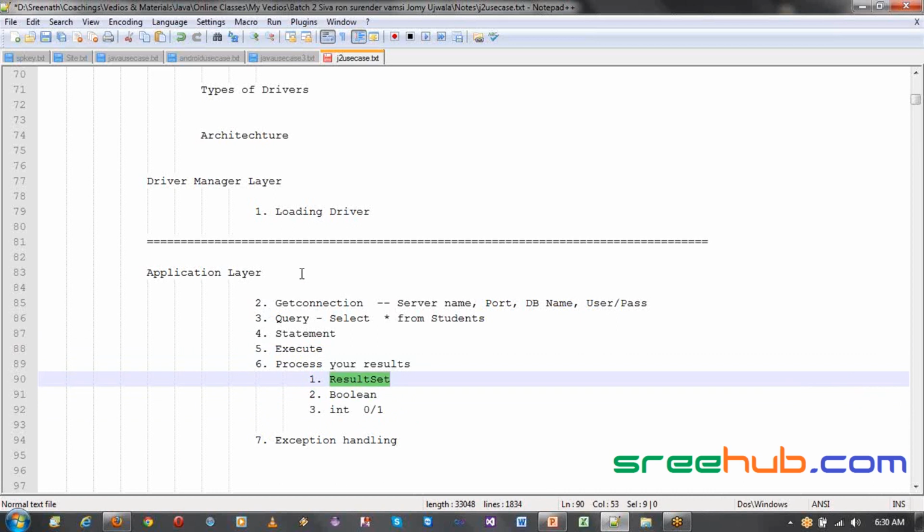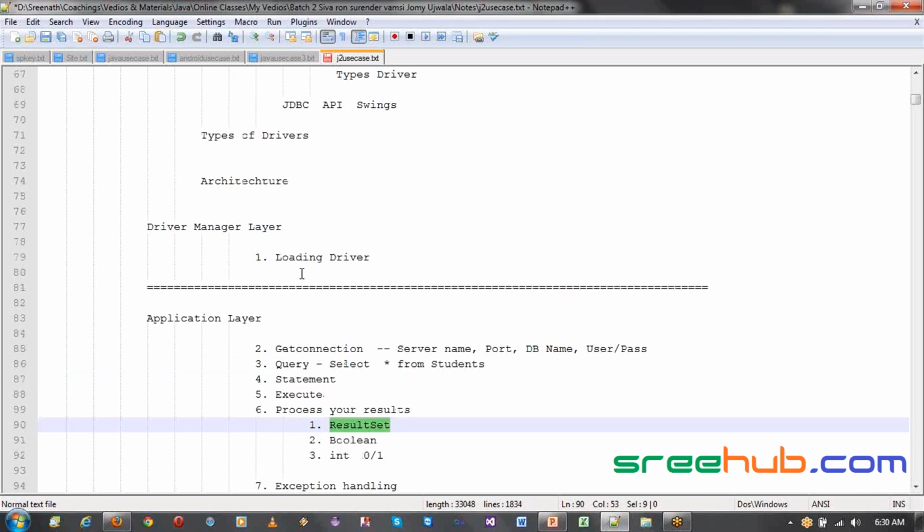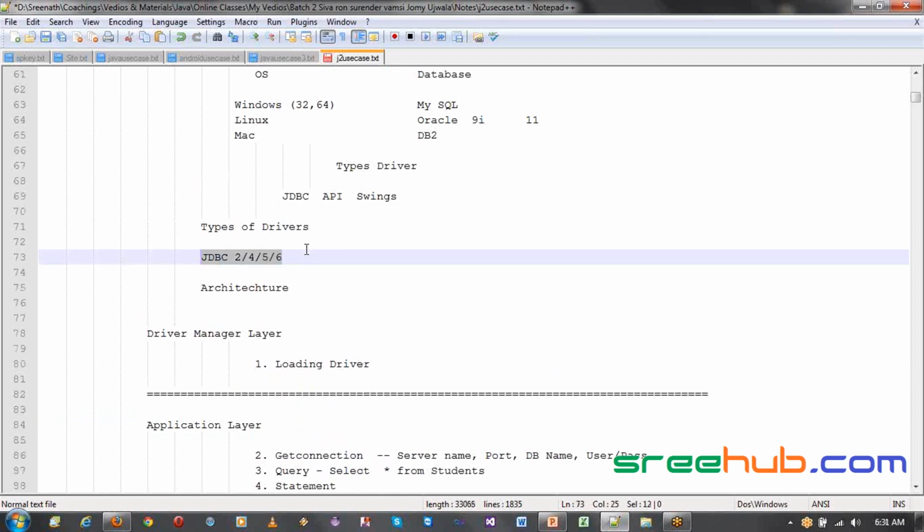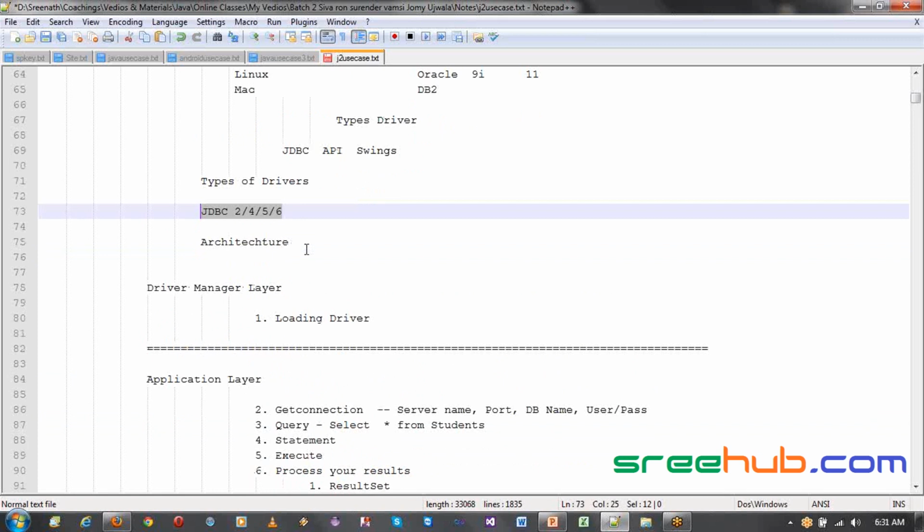Anyway, while moving on to JDBC, we'll be touching upon all the JDBC versions. We'll be starting from version 2, touching upon 4, 5, and the latest one is 6, so we'll be learning the JDBC 6 version also. Mainly, whenever we talk about results across all these versions, we talk mostly about handling results. How we handle results is something which will be based on different versions.